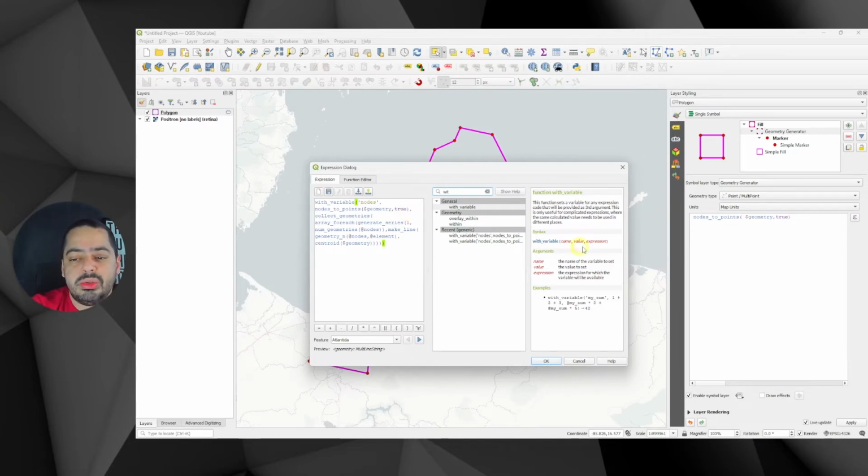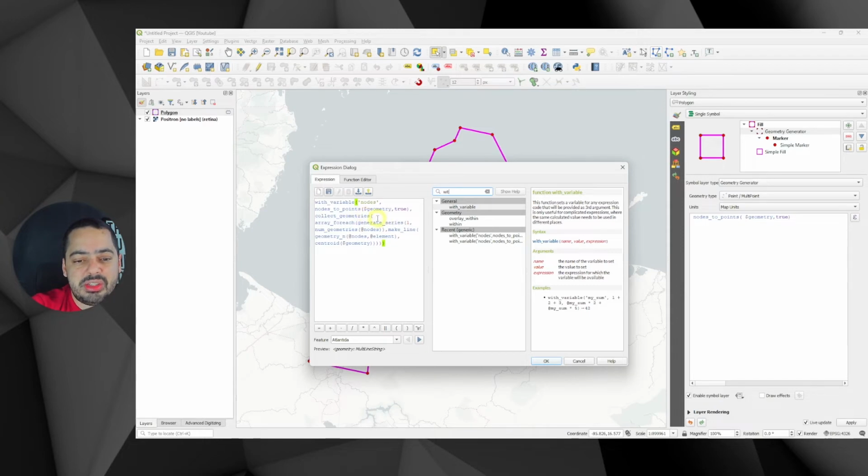And now we're going to use this variable in an array that will go from each of the points of the nodes to the center. To do that, the expression is going to be the following. We want to collect all of the geometries to be able to create a multi-string so we can render it.